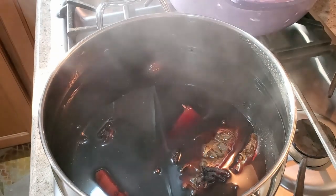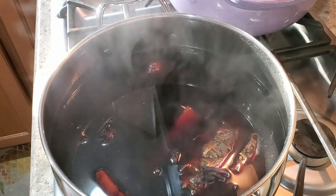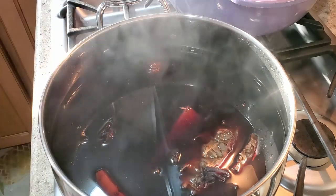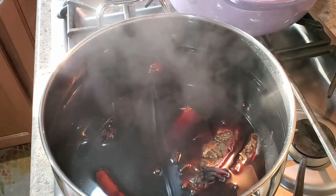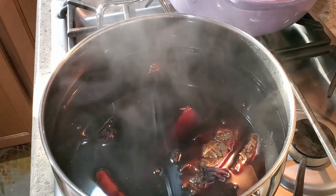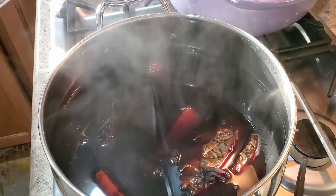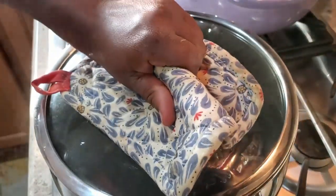It's been 10 minutes, the fire is off. I'm going to take this off the heat, set it on the side, and let it cool completely before I strain everything out. At this point when you strain it, you want to add the sugar while it's still hot or warm so the temperature helps melt the sugar more quickly. Let's set this on the side until it cools down.